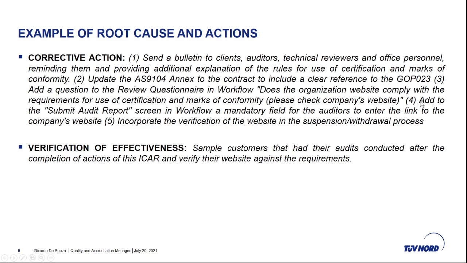What else? I'm adding to the submit audit report screen in workflow in the software a mandatory field for the auditors to enter the link to the company's website. So when the auditors are submitting their reports in workflow, there is a field there that requires them to put the link of the website that they verified. Because then I'm forcing the auditor to tell me what is the link of the website that you verified? And then the reviewer can check the same thing.